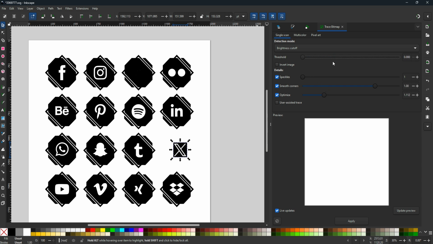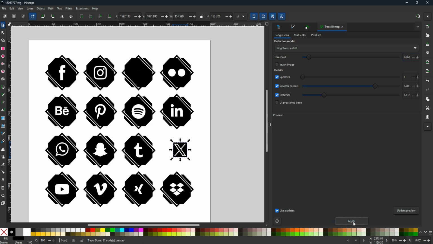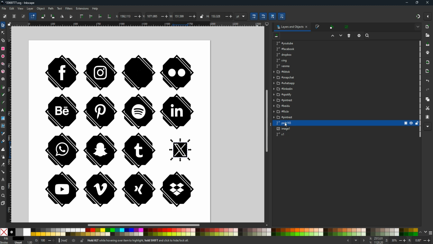Now we can adjust our threshold, what we want to have. This looks pretty good already. 0.63, you can change a couple of times over, but this is pretty much what we want. Update preview. We have the rest of the speckle list and whatnot. Everything looks clean. I don't have anything on black or white, so I'm going to say apply, and done. And so now I have here an image path and I have the image.